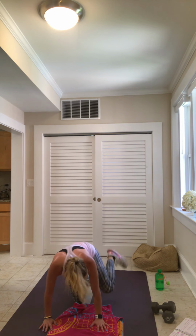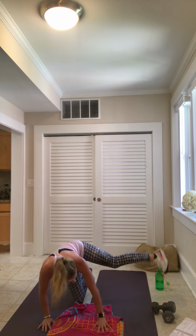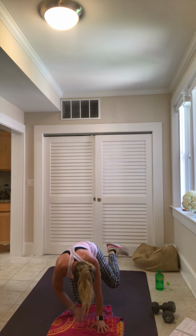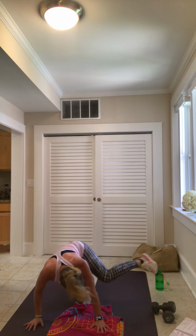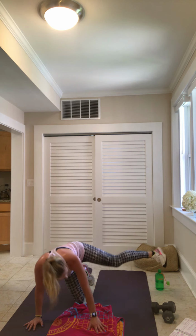You know where we're headed next. We're going to hold it on that angle and pulse. Give me 12. Give me 10, 8, 7, 5, 4, 3, 2, hold it out, pulse, pulse. Oh my God, this glute is killing me.